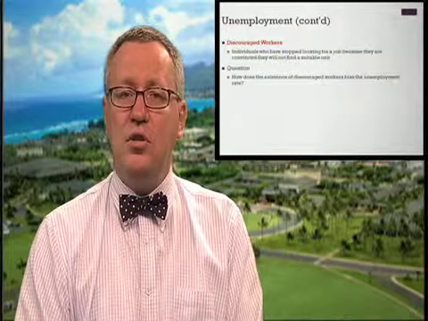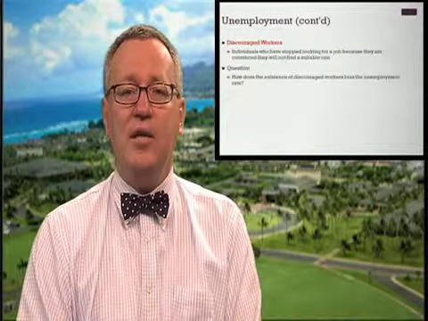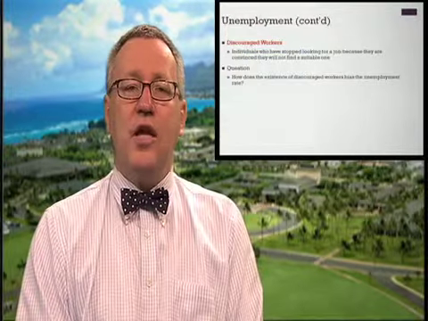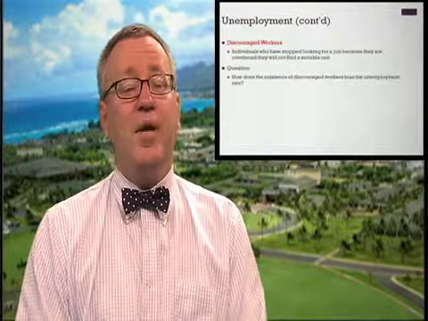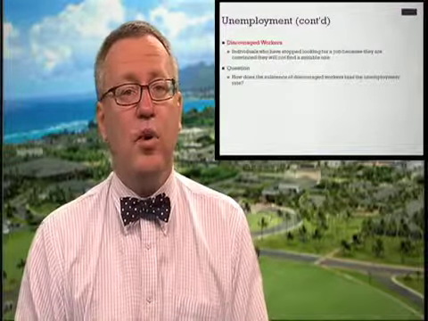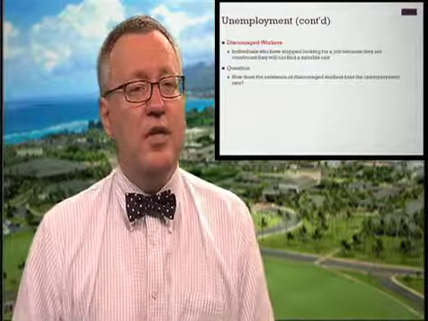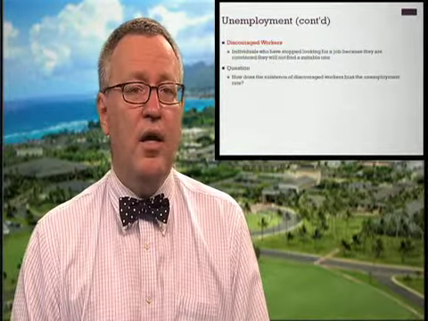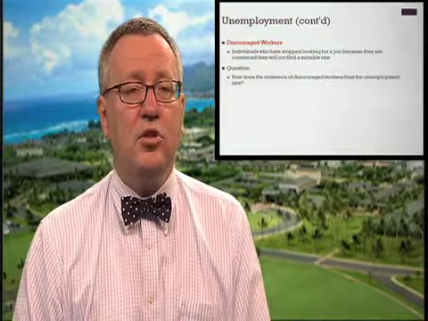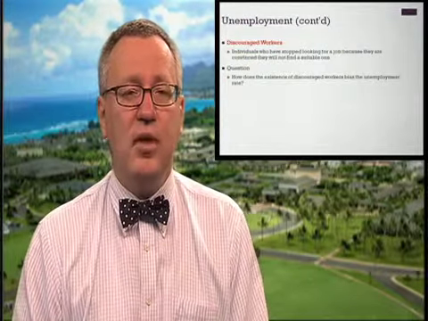Remember, that reduces the size of the denominator in the unemployment calculation. So when you have discouraged workers, it understates the level of unemployment. So we have unemployment right now of 9.6%. But we have a lot of discouraged workers who've taken themselves out of the labor force. So it's reasonable to assume that our real unemployment rate isn't 9.6%, but is higher, because those discouraged workers still exist, they still have no jobs, and they've removed themselves from the labor force.